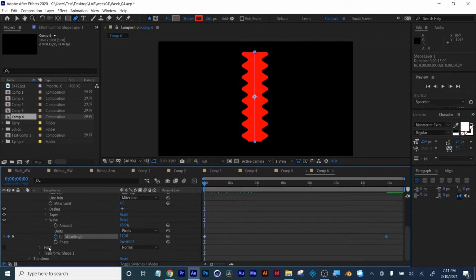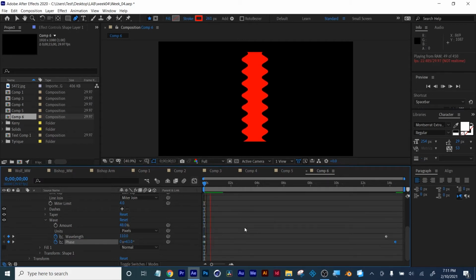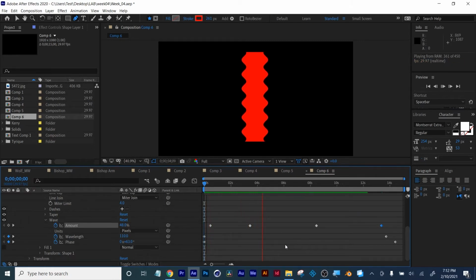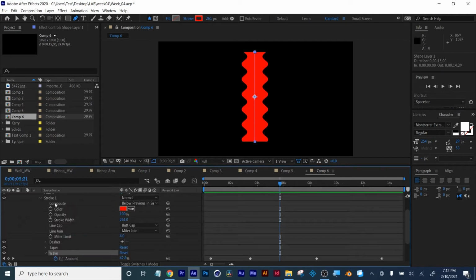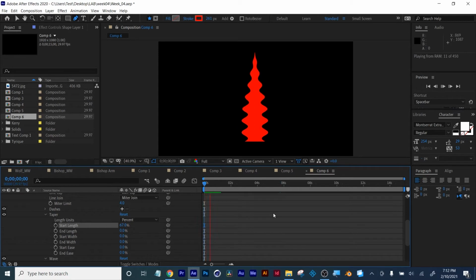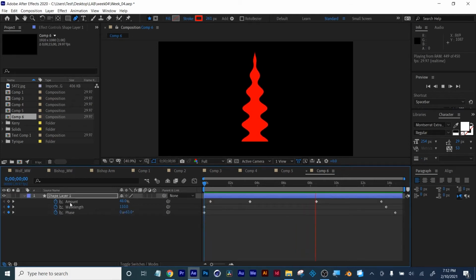And another thing I can do is the phase. Giving that 2 full rotations, you could also animate the amount. That's one way, using the wave in your stroke. Now don't forget, since this is a stroke, you could also taper it too. Get a completely different look. That's one way. And there's my keyframes. They're on the amount, the wavelength, and the phase, and I tapered it at one end just to be a little bit more stylish.